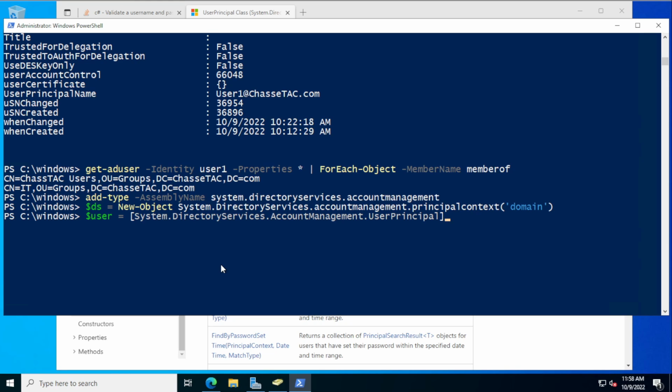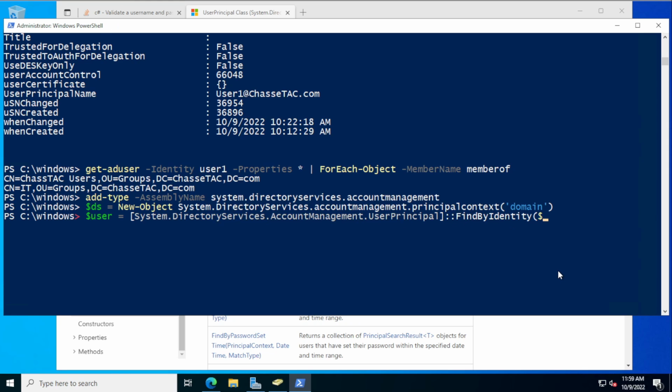There's the class, then my two colons, and then the method, which is FindByIdentity. A good trick to know if you're typing everything correctly is whether it tab completes. Notice the class name tab completed, and once I typed the double colon, the method tab completed as well.